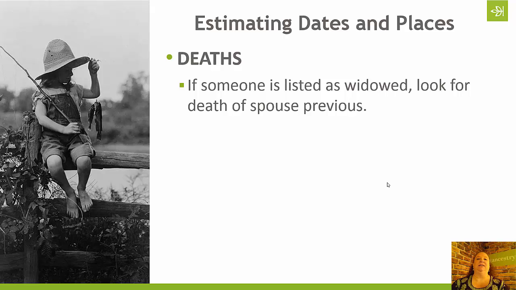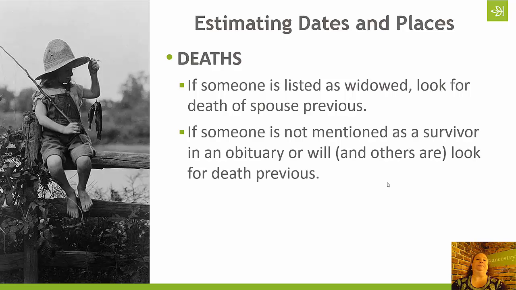However, be aware that sometimes people listed they were widowed when in fact they were divorced. Again, not the rule, that is the exception to the rule, but that does happen. As a matter of fact, I was just looking at a case last night where the man is listed as widowed in the census when in fact he and his wife divorced 5 years later, and so they just weren't living together in that particular census. But that just gives you some clues about where to look for information. Another place that we often can kind of narrow in on a death date is if you've got surviving family members.